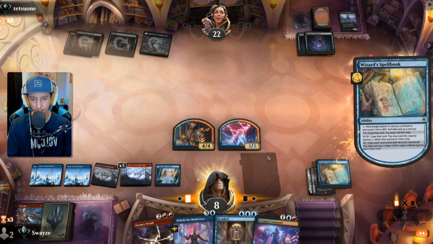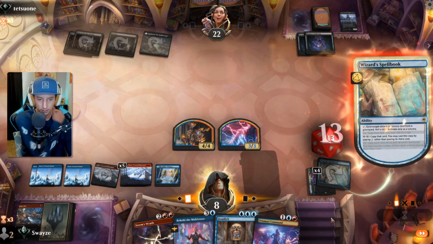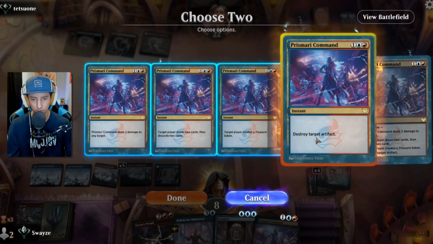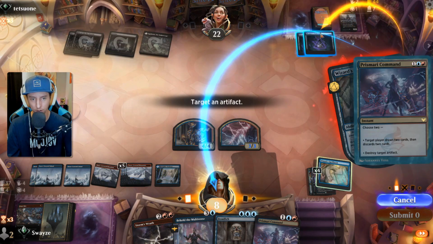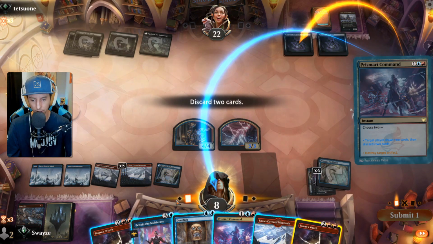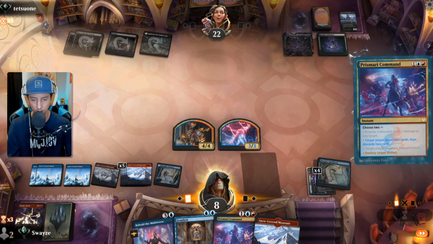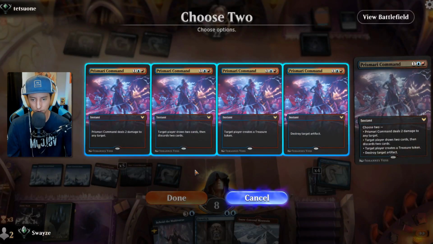Prismari Command, let's play that from the side. Spellbook hits me at 13, get to pay 1 for this bad boy. Destroy an artifact, draw 2 cards. Alright, that's gone. You can go, and you can go. We're not going to need those. Not going to need those at all. Let's play the other one.